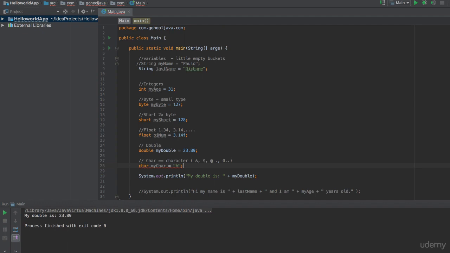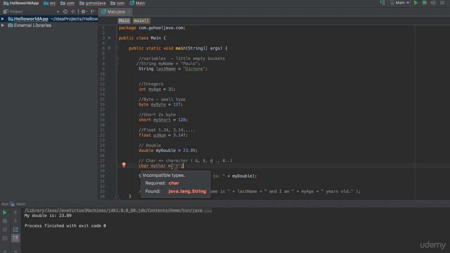Now, there's a problem here. The reason is that we only use double quotes when we're talking about strings. When it comes to characters, as you can see, if you hover over, it says incompatible types, required char found string.